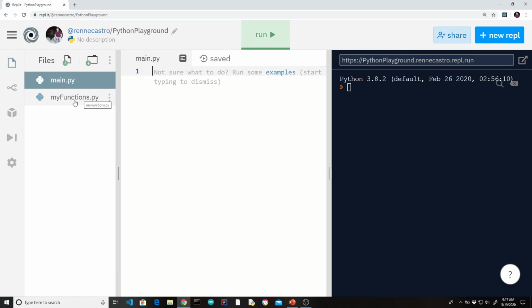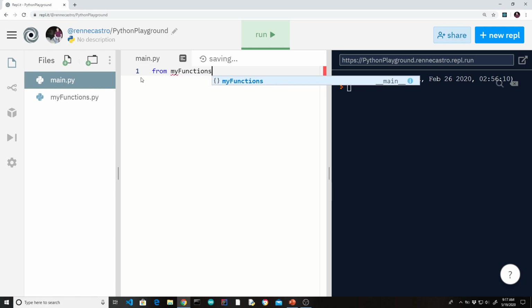In order for us to bring whatever code we write here into our program, we're going to write this statement: from my functions, import everything. This asterisk is pretty universally accepted as being kind of like a wild card to signify to bring in everything.